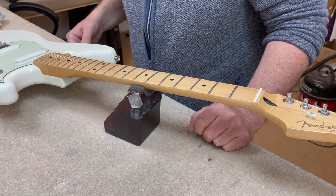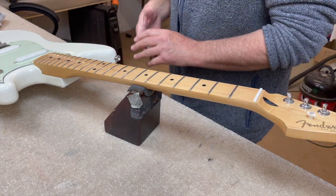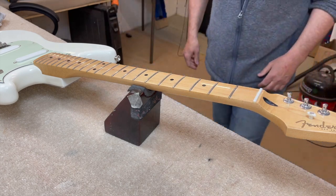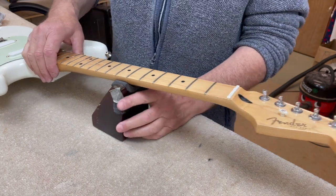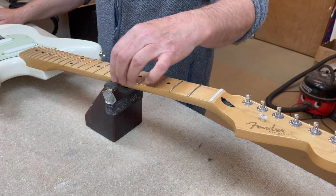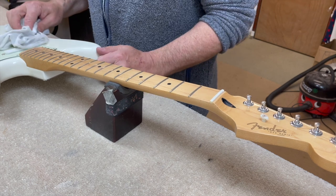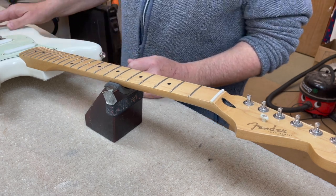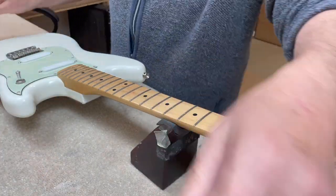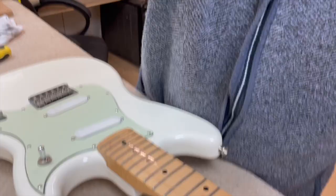So I'm afraid we're going to have to take the risk of doing it. I did the other one this way. It's modern enough that it didn't have a problem, so I don't think we're going to have a major problem. But I'm always on standby that if I need to, it may be, one in a thousand it's happened to me, that I have to refinish the neck. It's one of those horrible things, but you can't really do anything about it if you want to polish out the frets properly.